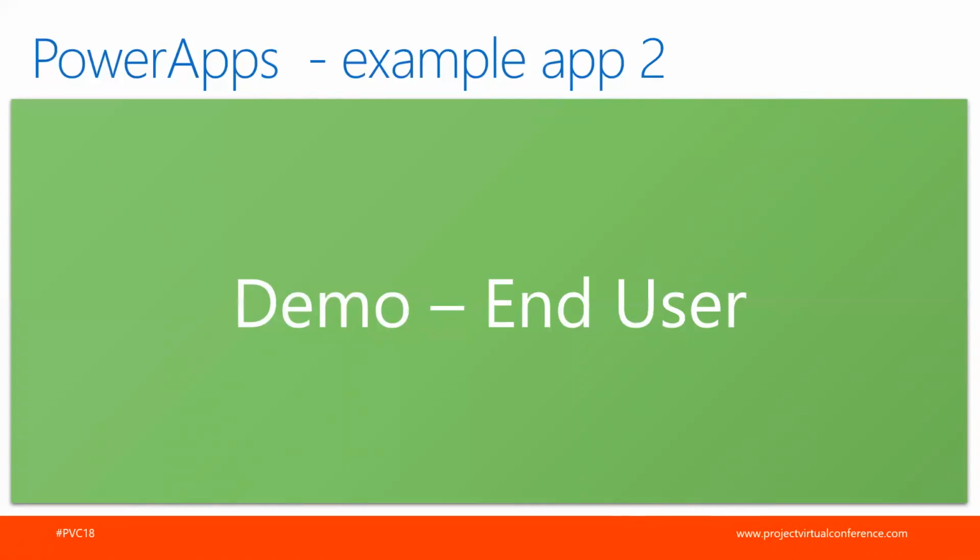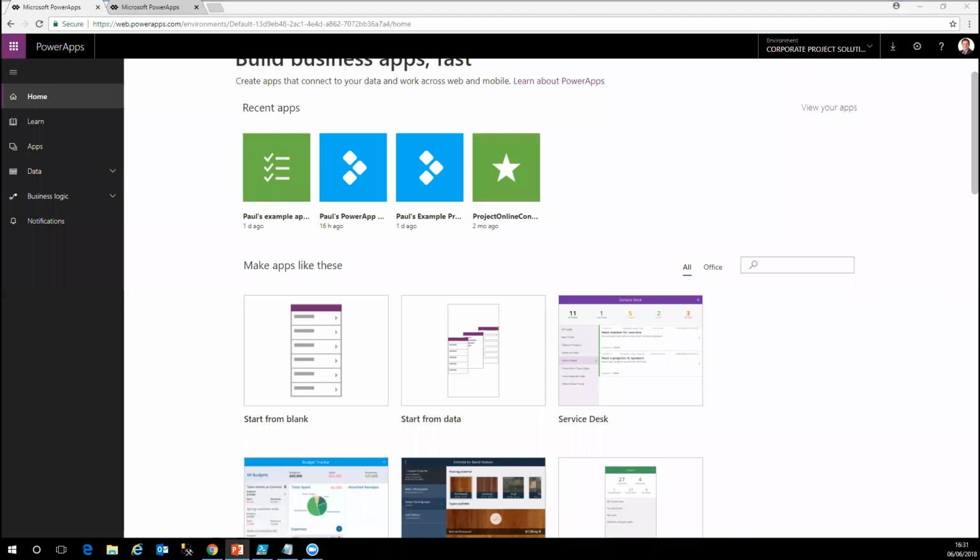So now the main focus of the session is really the Project Online connector, as it's a Project Online conference. It's a better fit than the SharePoint connector. So I'll just demo that one. Back in our Power App Studio, we've got this one here, just as a quick demo. So we'll let that load.